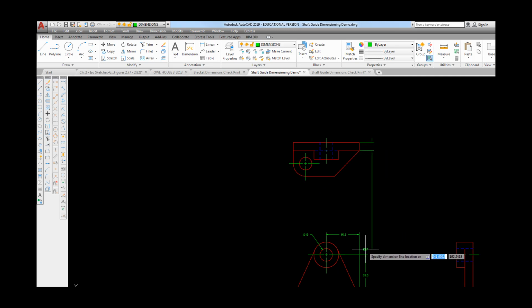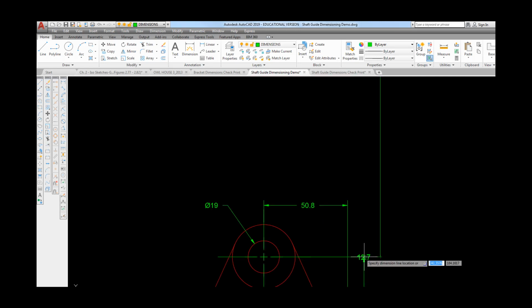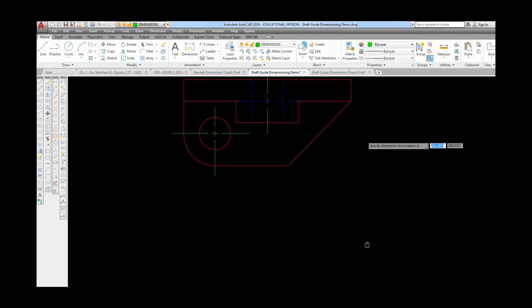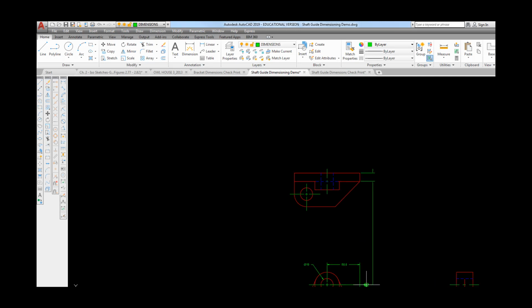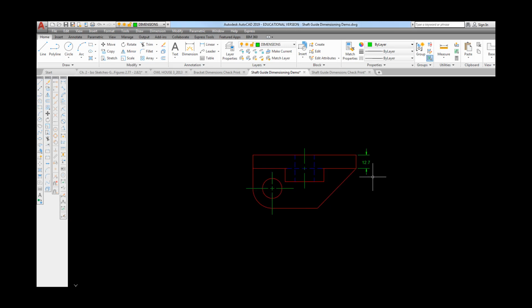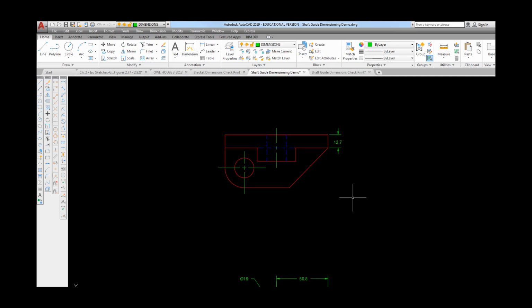And I'll show you a way you can come down here and park at the end of that arrowhead right there, and that's going to give you a polar tracking line that hopefully you can follow. Let me go back and grab that guy again, and I'm going to follow that. And I'm going to place this new dimension right in line with that dotted line. Okay, so that guy should be lined up exactly with this one down here and be in the right position.